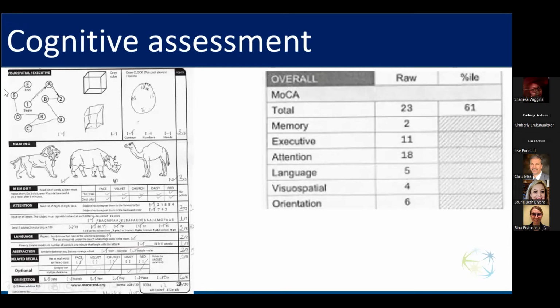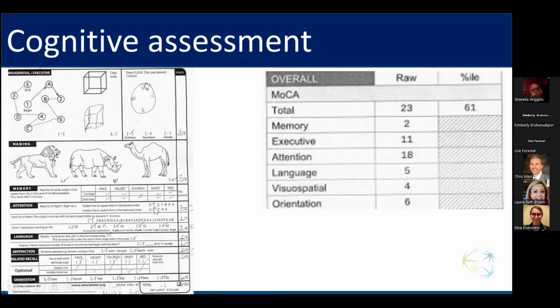So this is his MoCA. The little sample of the Trail Making B, he did okay. The cube, he did okay. The clock, he actually didn't do okay. He had problems, so he lost 2 points here. The naming of the three animals, he did okay. Immediate recall, we don't score for that.